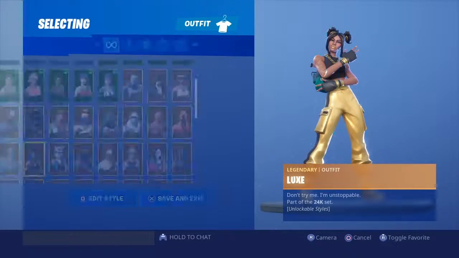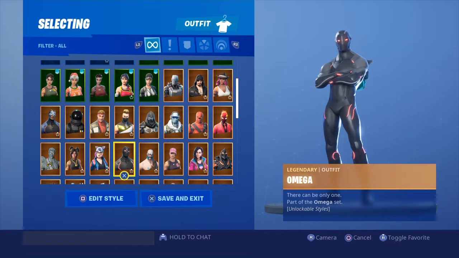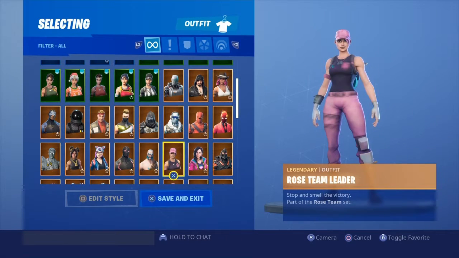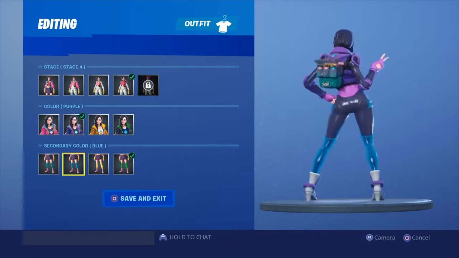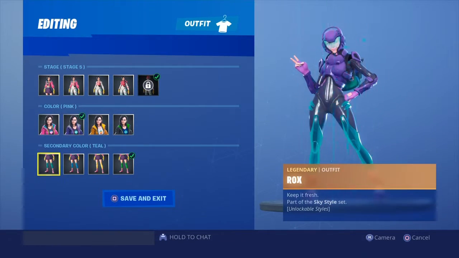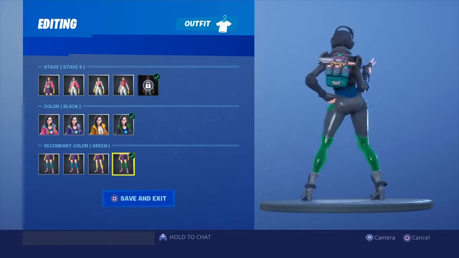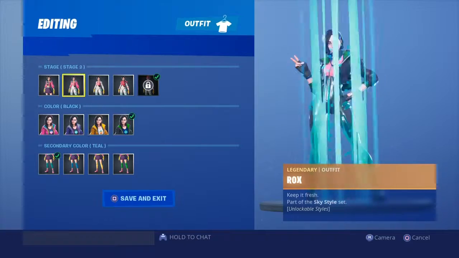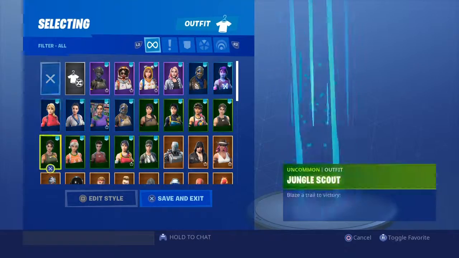I finally got gold for this too. Lynx. Omega, Ragnarok, Rose Team Leader, Rox, should have put blue in that one, dude. Put this, do this, you gotta put purple. There you go. All right.